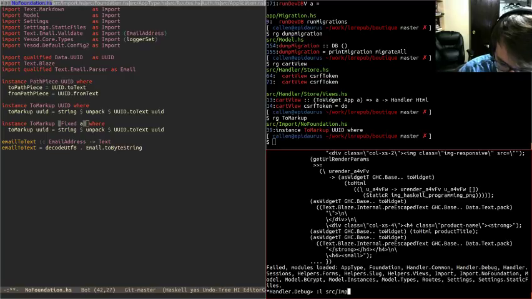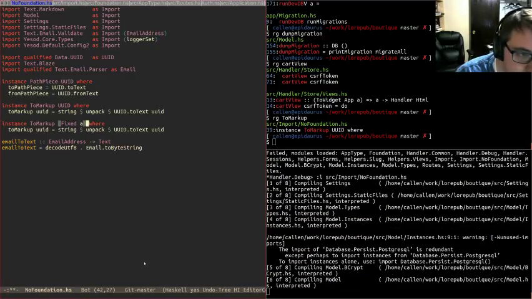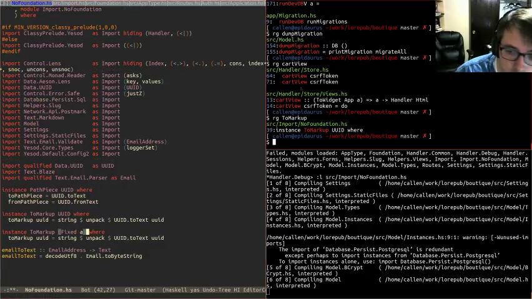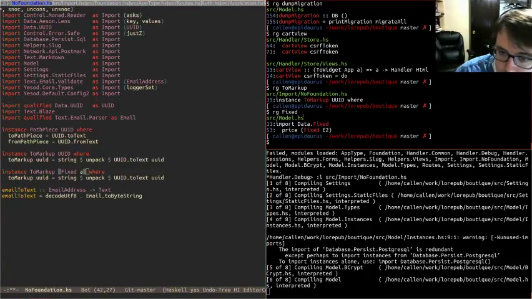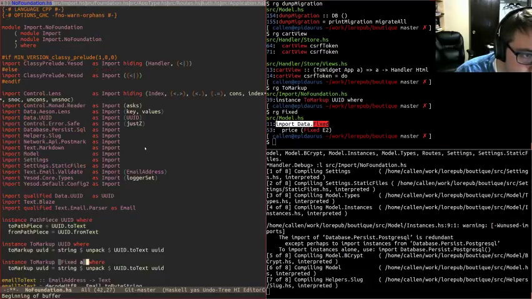And source import, no foundation, and RG fixed, import Data.Fixed.